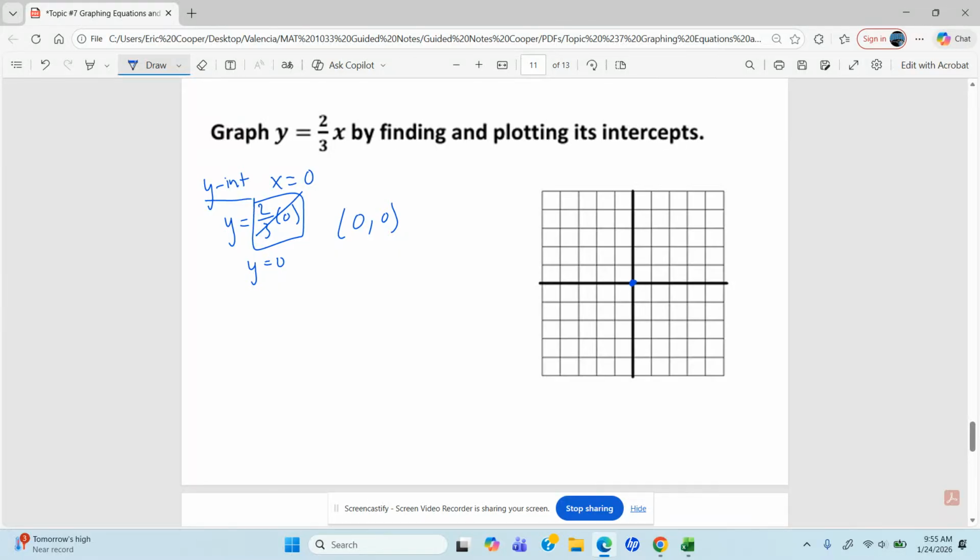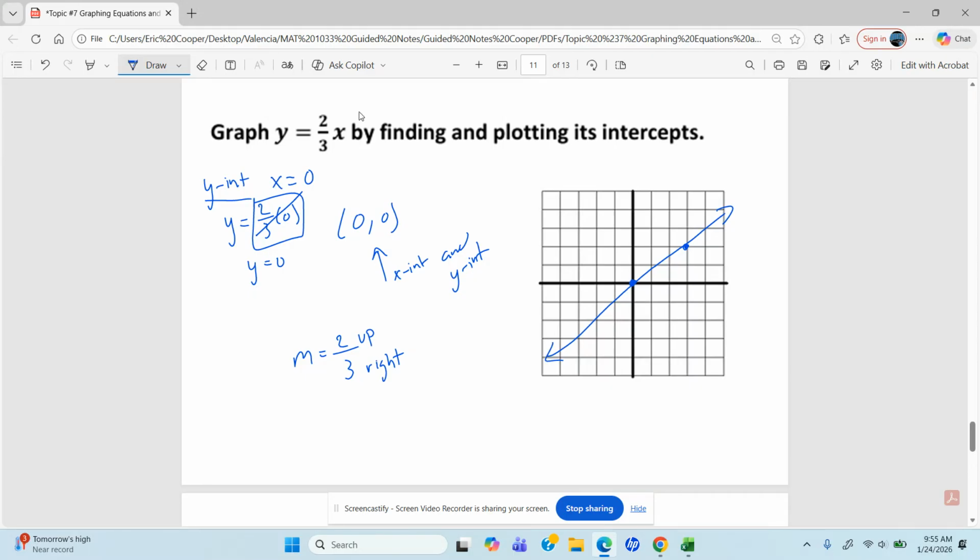It's at the origin. But you'll notice if this actually happens, this is both the x-intercept and the y-intercept. The origin is the one point that crosses the x and the y-axis. So I'm not going to be able to find another intercept to be able to do this. So the only thing I can use from here is its slope to move the point. I know that the slope is 2/3, so I should be able to move up 2 and right 3 from the point in the origin. So from here we'll go up 2 and to the right 3, and then we can go through and graph.